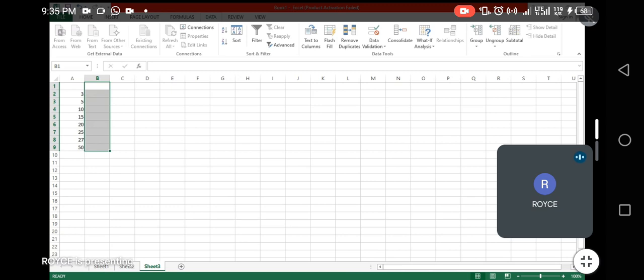Okay, for instance, let's say we only want to enter whole numbers in that cell or in that range of cells. Since I've created the range, I'm just going to click on whole numbers. When I click on whole numbers, it's going to be selected under allow, which means that only whole numbers will be allowed here. So I need to come up with a range also. Is it whole numbers between a certain range, or all numbers which are not between a certain range, or all numbers which are equal to a certain number or not equal to a certain number, or whole numbers which are greater than a certain number? If you want to make sure that you enter numbers between 10 and 20, you are going to put between.